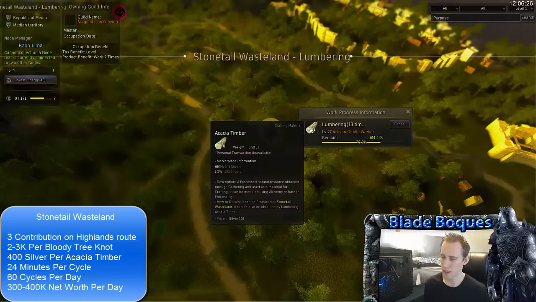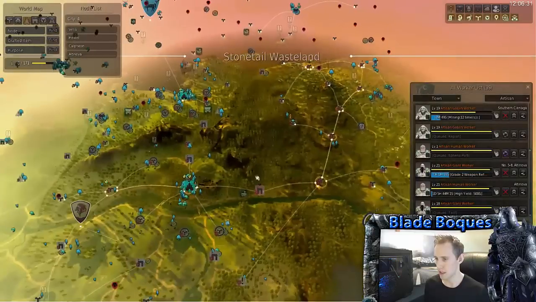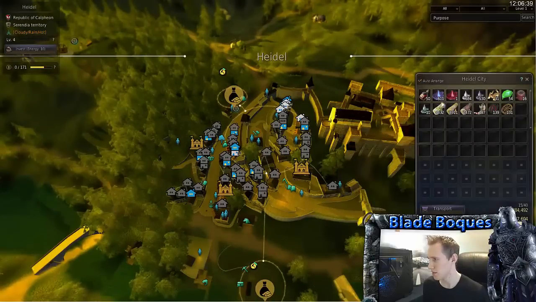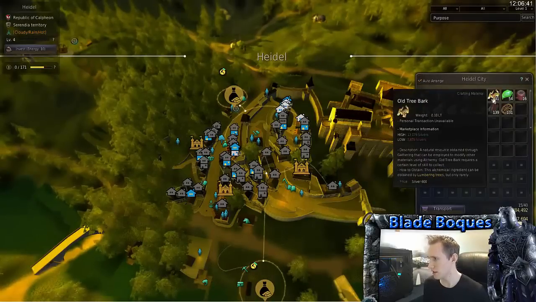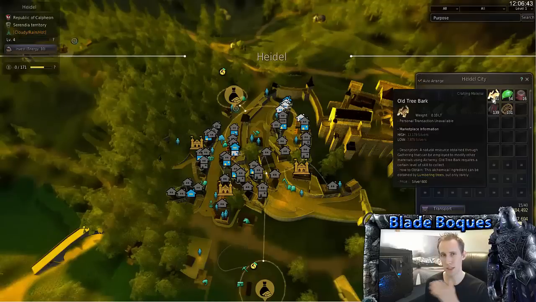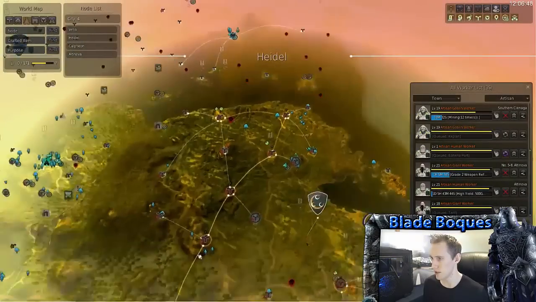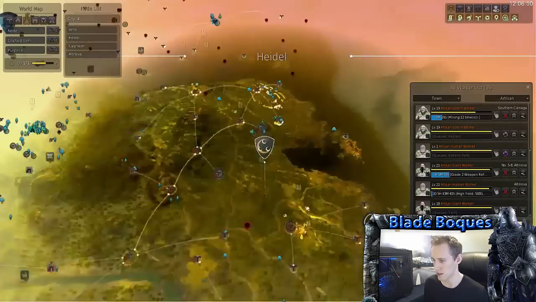Up until I think even yesterday, this was worth about 400 to 500 each timber. So you can stockpile that wherever it is, and then turn that into planks if you want, turn it into plywood, and eventually if you want to do crates. I never do the crates, but you can. And so old tree bark, you can see on average is worth between 7 and 10,000. This is so important because it's needed for grade 3 armor crafting. So again, you want to use a goblin here, so that's important to know.